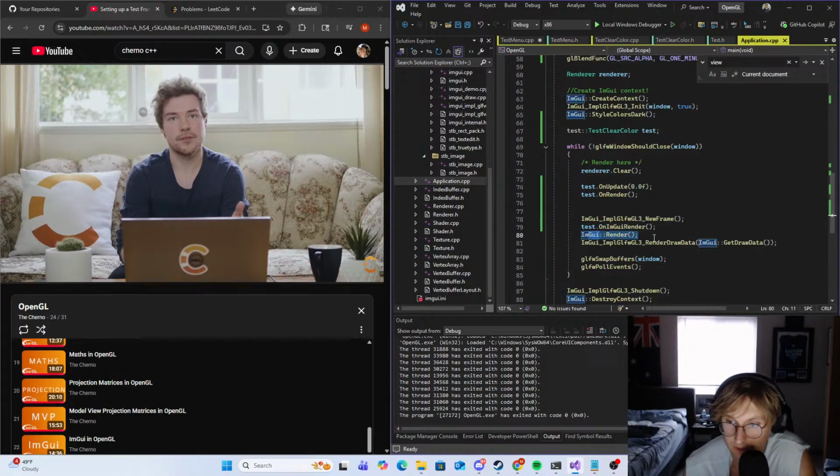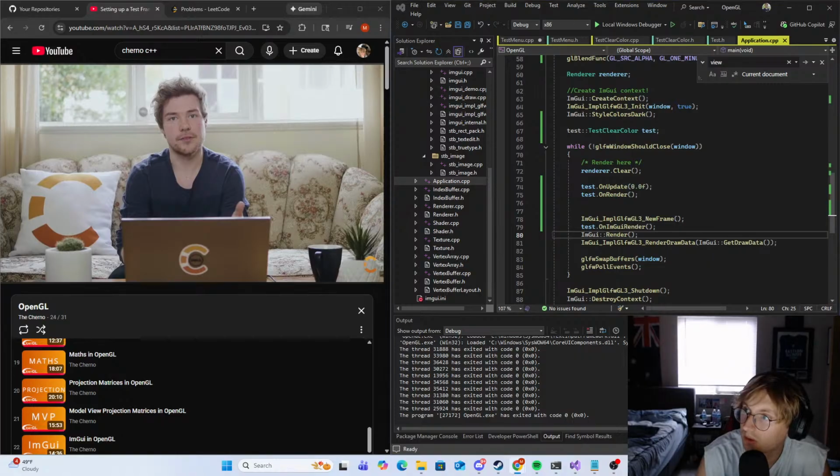GUI render. So I guess we're missing some of this here, so let me take a look at this.